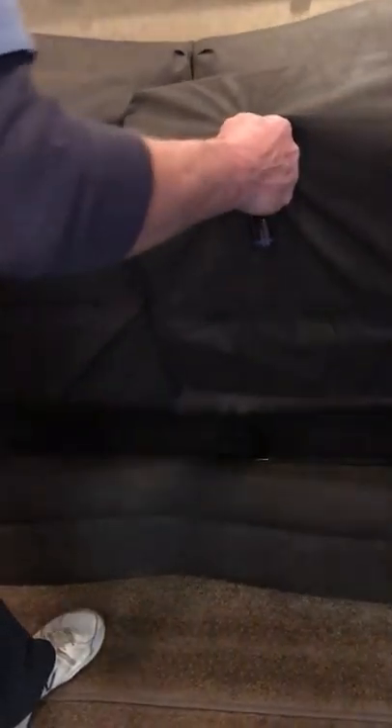There are pull-down shades that work really nice — much better than the old accordion style. The sofa is a regular-height jackknife sofa — you go up and out, then out and down. You might sleep like a taco, but it's a perfect fit. Looks like a full-size mattress — probably not a queen.